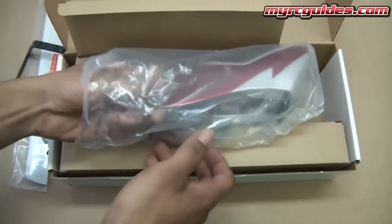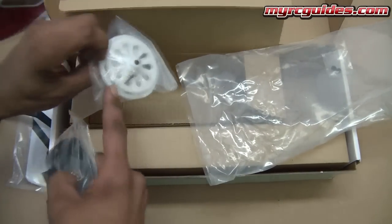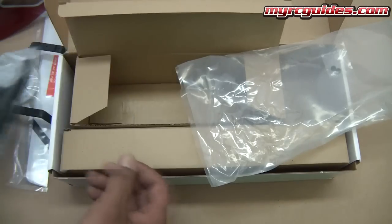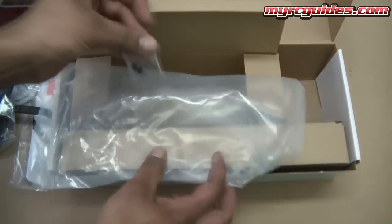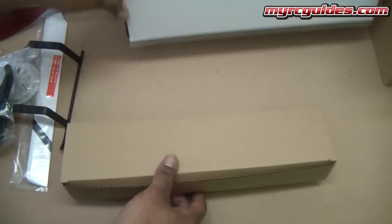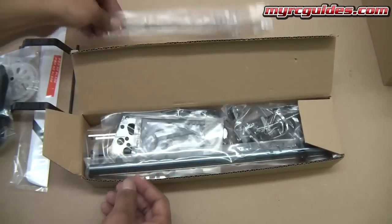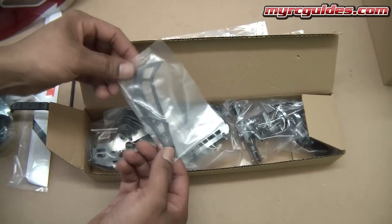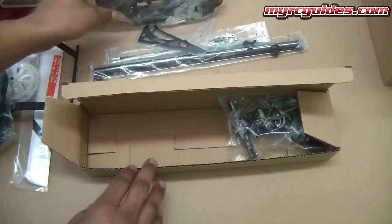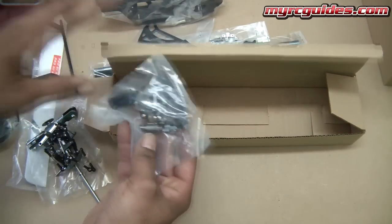I'm going to take all this stuff out of the packages a little bit later and get an even better look, but just real quickly: in here got the canopy — plastic canopy — with the bolts for it, bag full of goodies, blade holder, pinion, zip ties, velcro straps, rubber grommets for the canopy. And in this box, we've got everything else — the tail boom supports, tail boom, rear fin, vertical and horizontal fins, main frame with the canopy mounts, the CNC head, and the tail box.